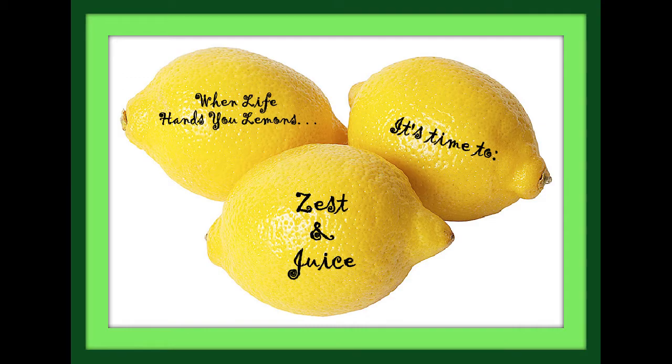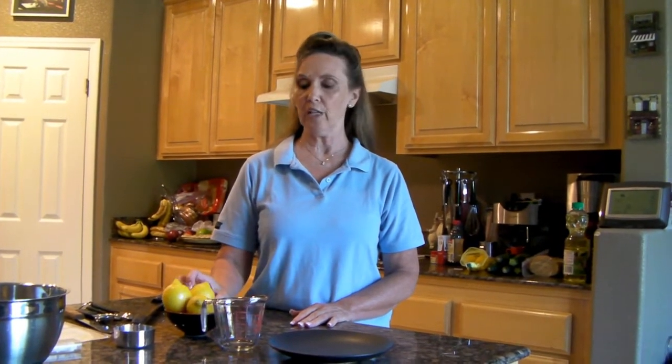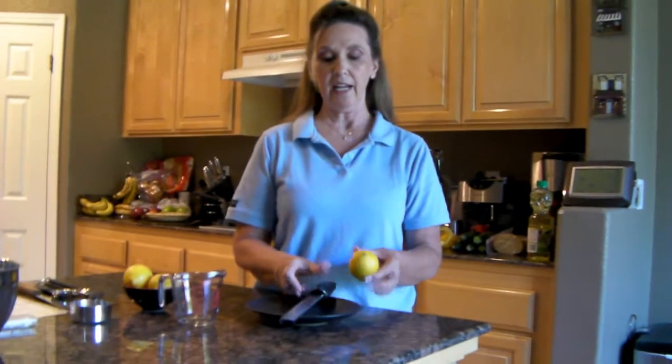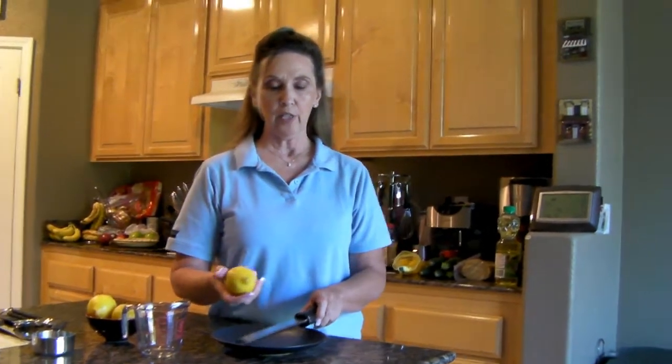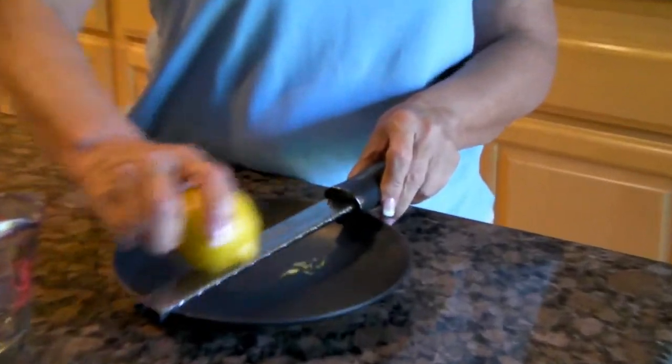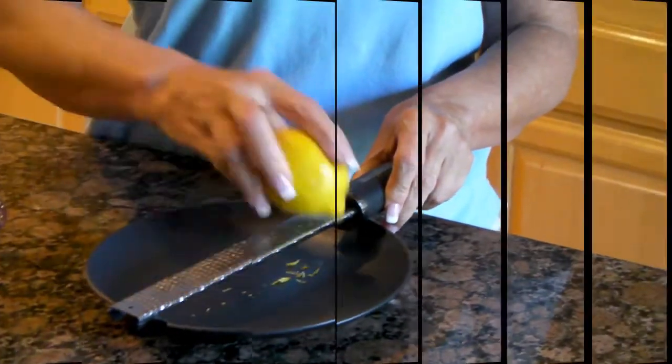Sweet tart. To prepare the lemons for the filling for the lemon meringue pie, first you need to wash the fresh lemons, which I've already done. Then you're going to need some of the peel, and the best way to get the peel is to use a microplaner. This is the microplaner, and all you need to do is to have a plate, and then you're going to run the lemon across the planer, and it'll give you a nice fine zest.